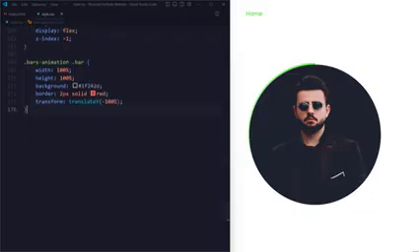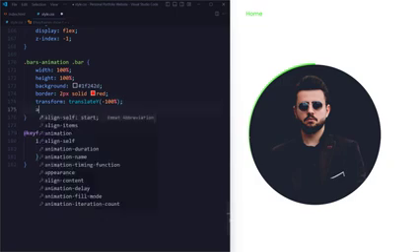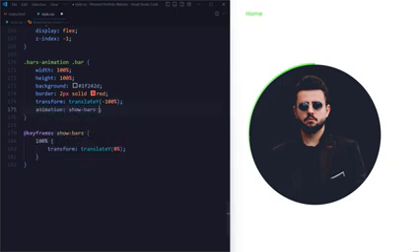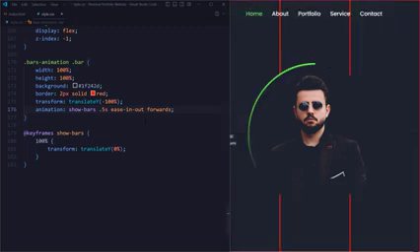To create an animation in CSS, we need keyframes. We name the animation show bars, and let's go straight to the final state of the animation by directly writing 100%, filled with transform translateY 0%. The initial state is -100% and the final state is 0%. We copy the animation name, give the animation property. First we write the animation name, then animation duration 0.5 seconds, animation timing function ease-in-out, and animation fill mode forwards to maintain the value set by the last keyframe.